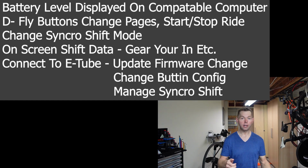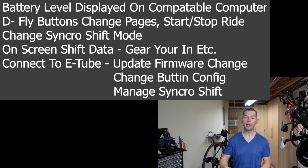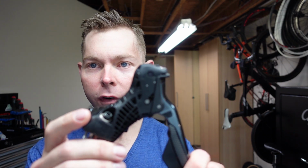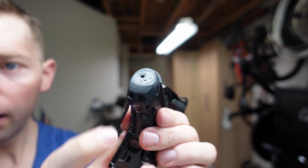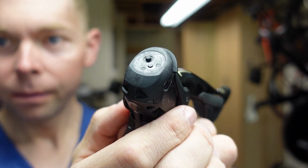So while you're riding along, you can see your battery power for your Di2. You can use your buttons to switch pages, stop, start the ride, hit lap. I'm gonna show you what that button looks like. Here's an old shifter that I have, and there's the button right on the top, right there. You can set it all up in your Garmin what this button does. So you can press it to hold it, to turn lights on. You can press and hold to stop, start, lap. You can also change the mode, the shift mode.